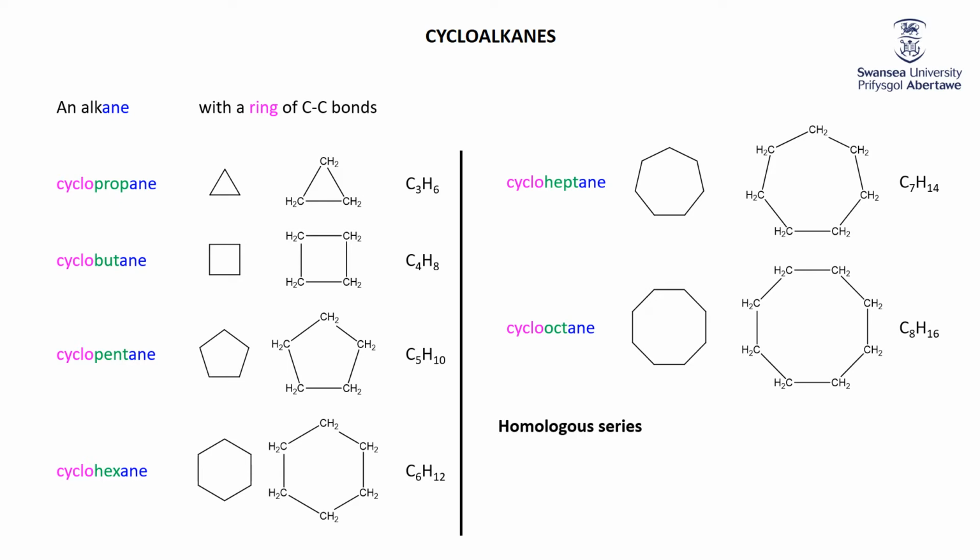Do you spot the homologous series? Well, they have similar type properties, of course, and their general formula is CnH2n, so twice as many hydrogens as carbons. Now, we are going to trace these general formulas for quite a bit throughout this course. Why is this CnH2n, whereas alkanes, of course, without the cycle, were CnH2n+2?